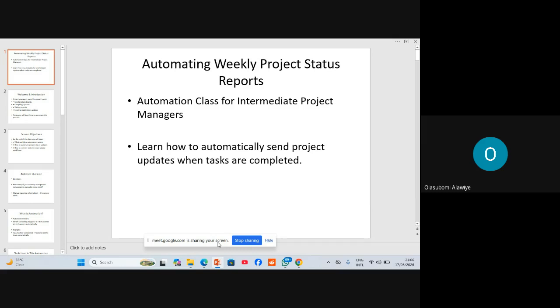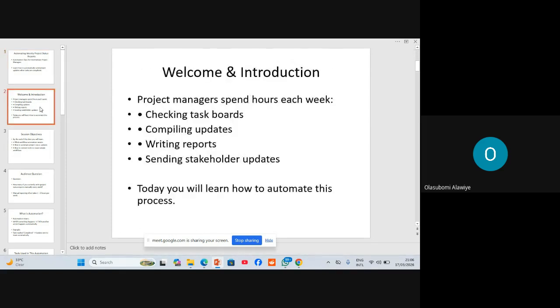Learn how to automatically send project updates when tasks are completed. Project managers, you can attest that you spend hours on sending weekly reports, checking the task board, compiling updates, writing reports, and sending stakeholders updates. But today you will learn how to automate these processes.